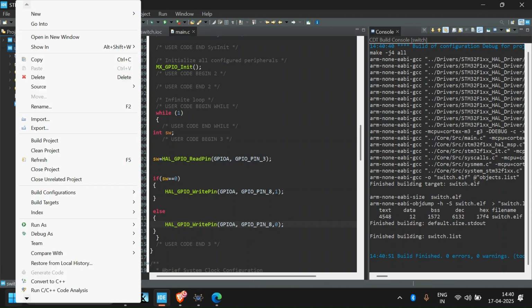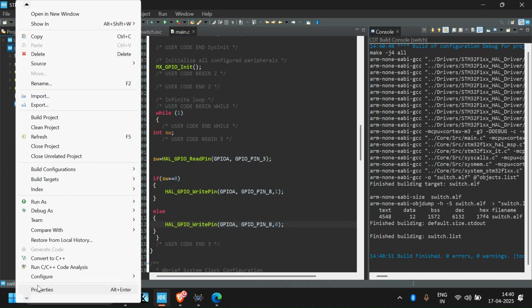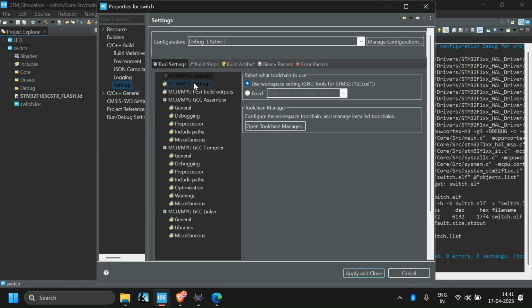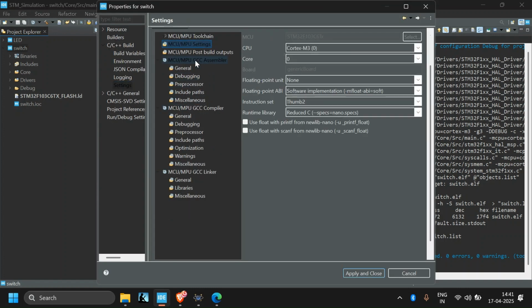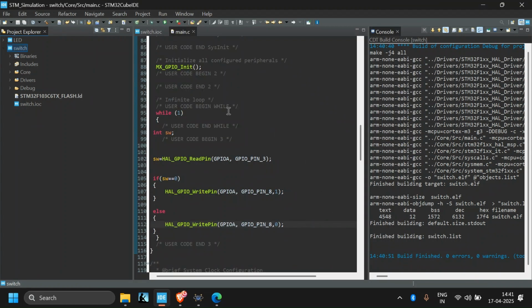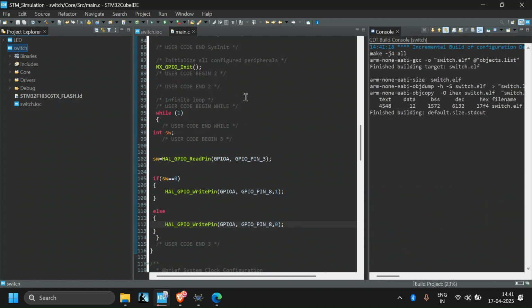Create hex file, properties. The hex file is created successfully.